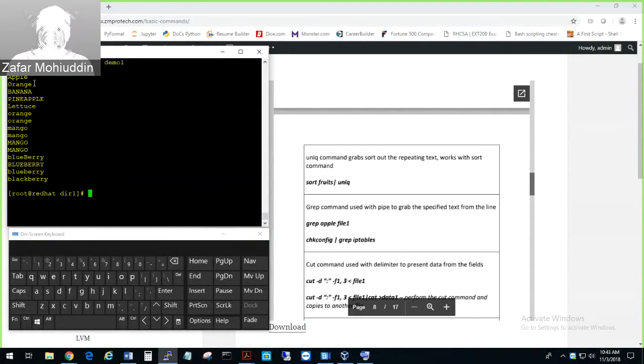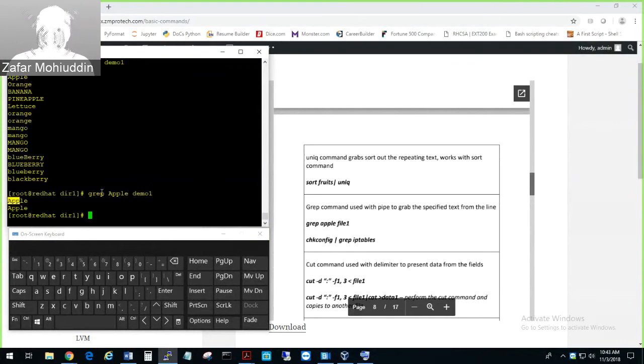So let's see how it's going to work. I type grep, then I type Apple, then I give the file name. So grep is a command, Apple is an input, and it's telling you to grep Apple from the file demo1. When we hit enter, it's going to grab Apple.